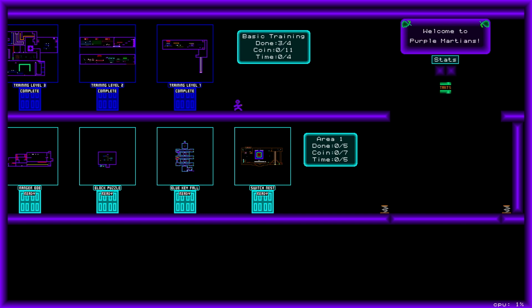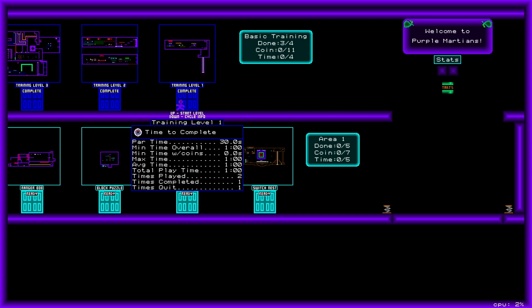In order to get perfect on a level, you have to get all the purple coins and less than the par time. So let's try and do that right now. The par time is 30 seconds.